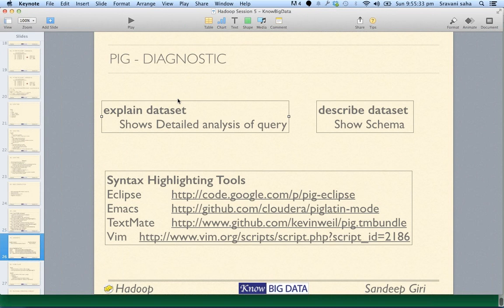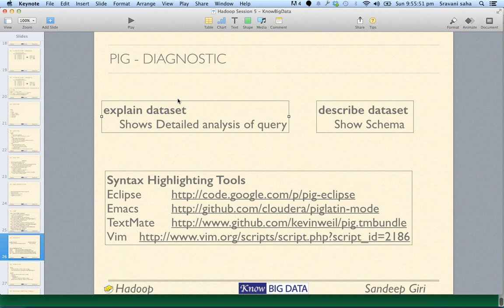Now, after you have loaded the data, you can say explain dataset, describe dataset. Explain dataset shows you a detailed analysis of the query, and describe dataset gives you the schema of that particular dataset.